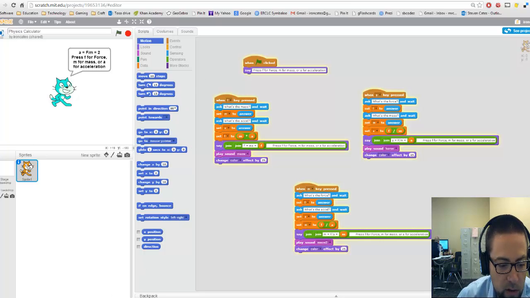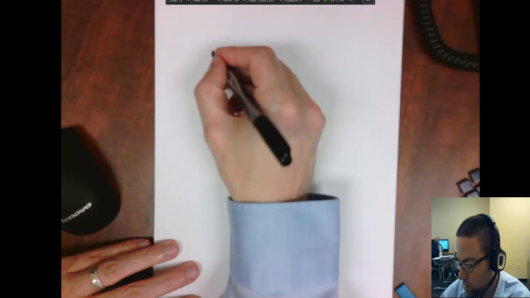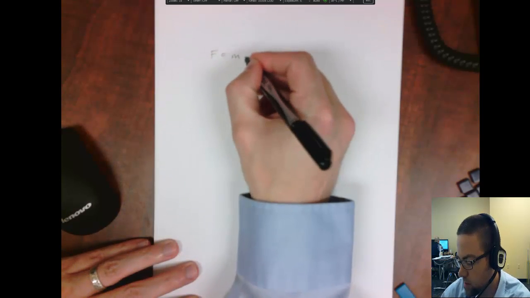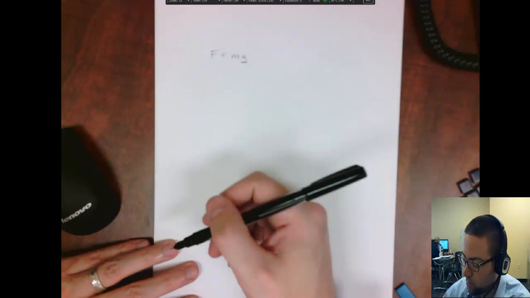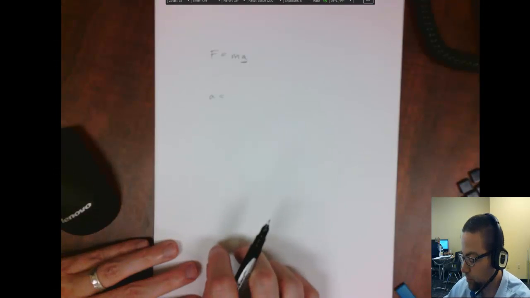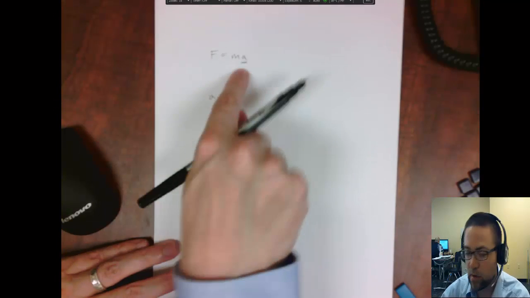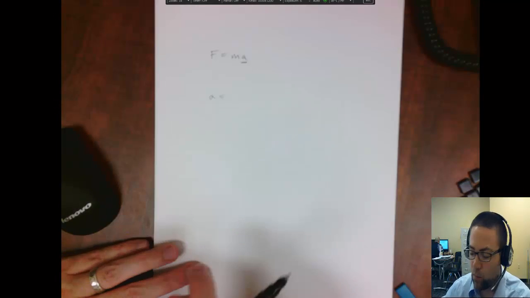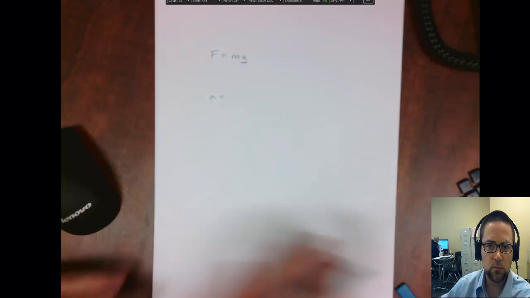Let me show you on paper now how I would do that rearranging of the formula. So the formula is defined as force is equal to the mass times the acceleration. So if I wanted to solve for A, I want to just solve for A and get A equals something. So what I want to do is turn anything that's multiplying the number I want to solve for into a 1, and anything that's adding to that I want to turn into a 0.